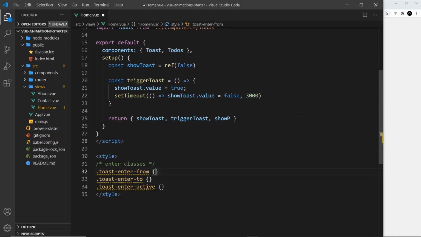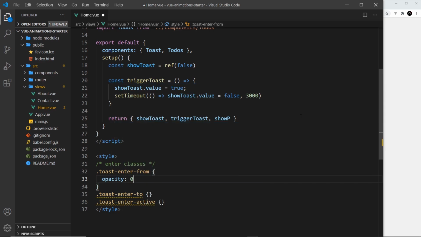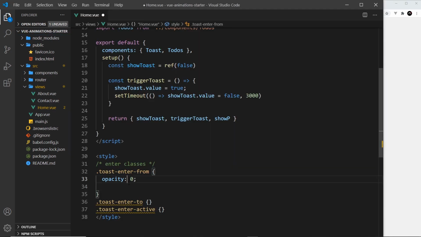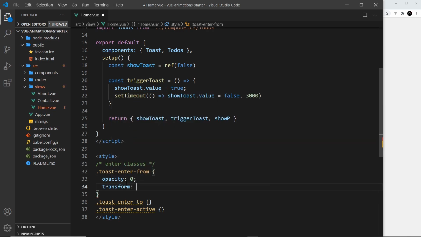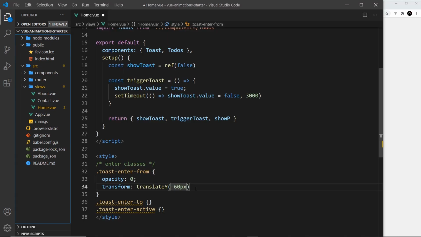Okay, so where do we want to transition from? Well, again, I want to fade this in, so the opacity is going to be zero to begin with, but also I want to drop this in from outside of the screen and it falls down. So in that case, we need to set an initial property which is going to bring it up off the screen. To do that, we'll use a transform, and that is going to be translateY, which is up and down, and it's going to be minus 60 pixels. That's basically going to lift it up off the screen. So it starts 60 pixels above the screen to begin with.